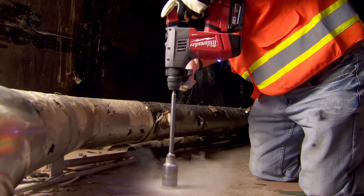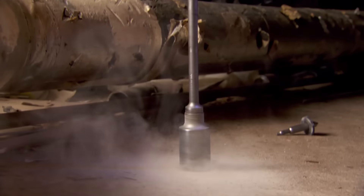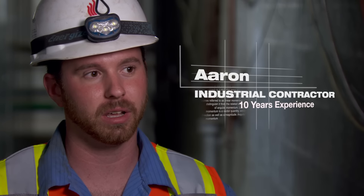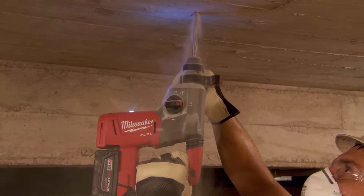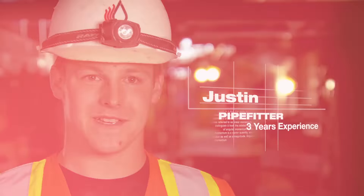This is the first time that I've seen a cordless rotary hammer being able to operate like a corded one. The fuel ones I like — they're fast, they got good power to them. I really can't tell the difference between the corded and the cordless. The fuel rotary hammer, performance-wise, it performs just like a corded rotary hammer.